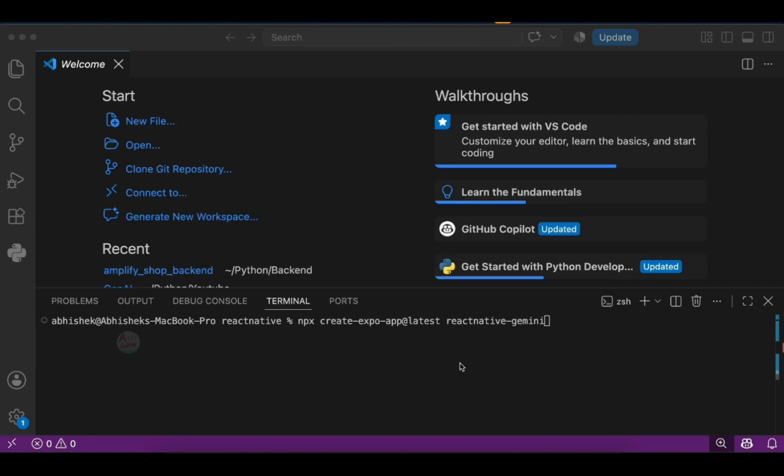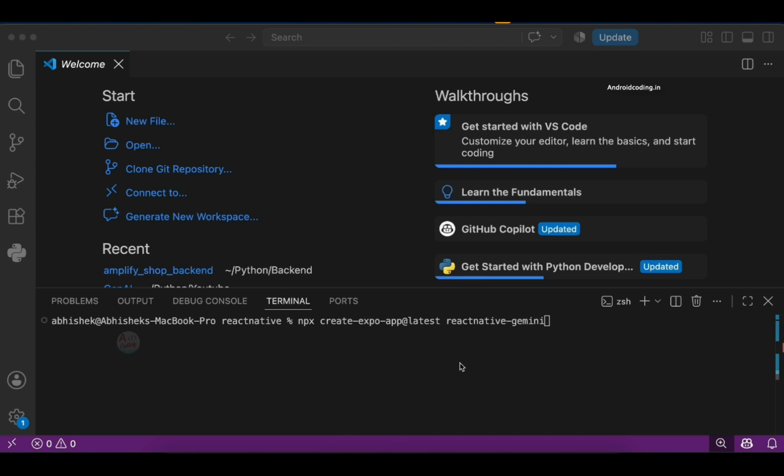In this series, we are going to build real AI powered mobile applications using React Native. And this time we are using a cloud AI model, and that too a very popular cloud AI model, Gemini. And yes, we are going to make use of the Gemini API key here and try integrating it in our React Native applications. And also we are going to use this AI model in the free tier.